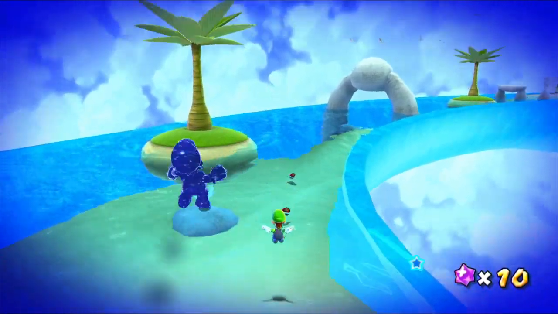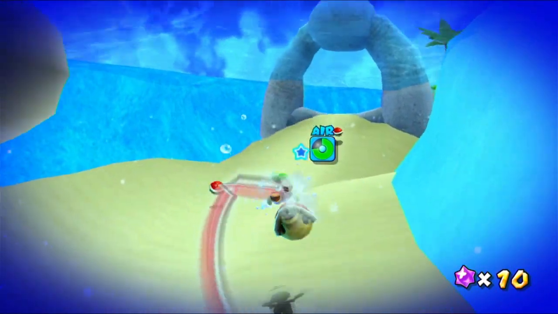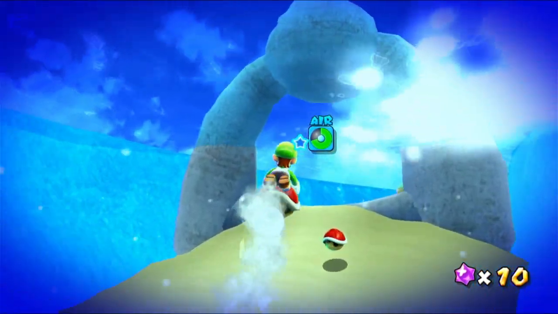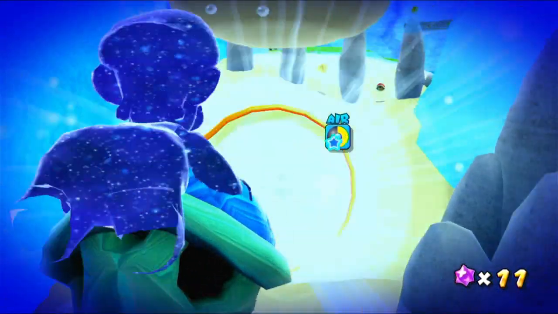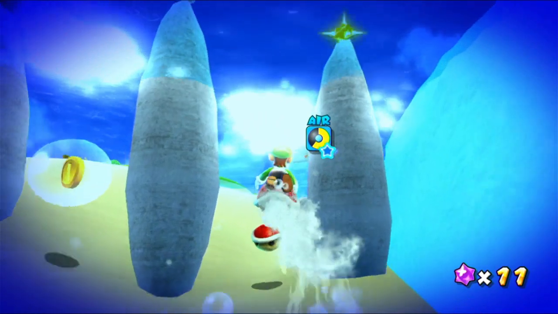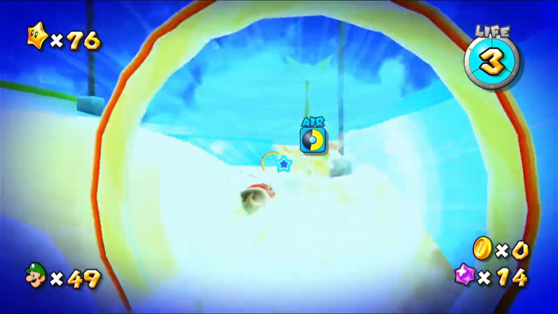Go, go, go. Need to get a shell. Get a shell. Go faster. He's got a shell as well. He's got an aqua shell. He's got a space shell, which is actually pretty cool looking. Wish I could have a space shell like that.